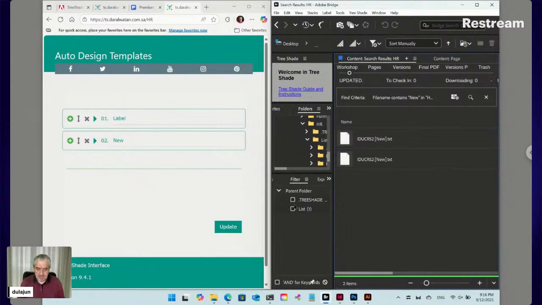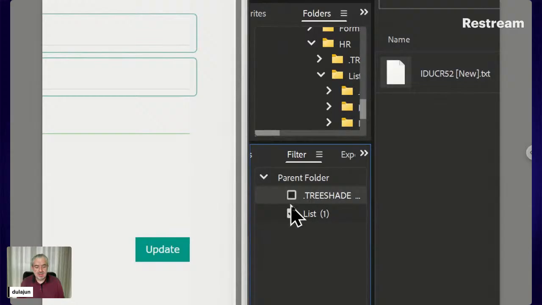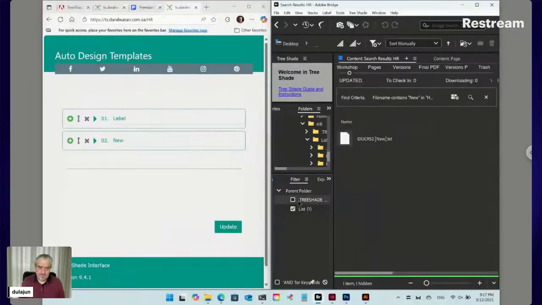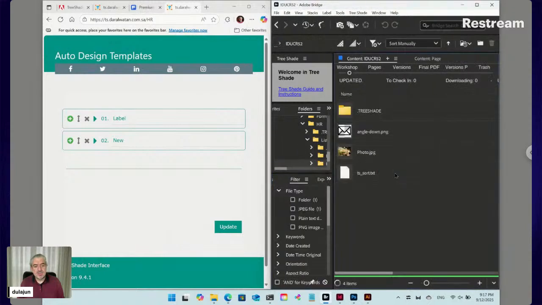Remember, when you search, to uncheck the folder that starts with dot, because here in Adobe Bridge search they don't eliminate the hidden folders from search results. So just check, then click Alt and click again to check all except this. Now if you double click, you can open the paired folder.